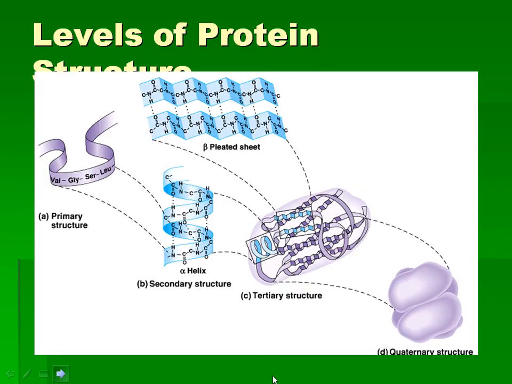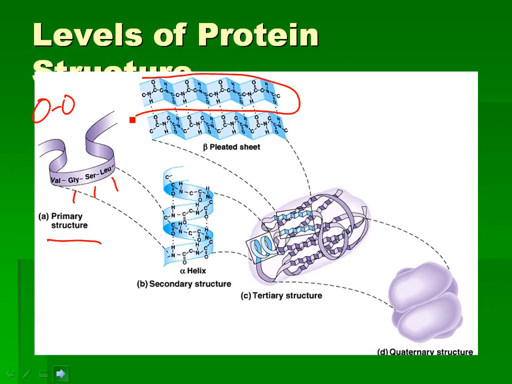But anyway, let's end this video just going back and talking real briefly about all those levels of structure. We'll start with primary structure. Remember, that's simply the linear sequence of amino acids, one amino acid following the next. You could look at them like beads on a chain, with the string in between the beads representing the peptide bonds.